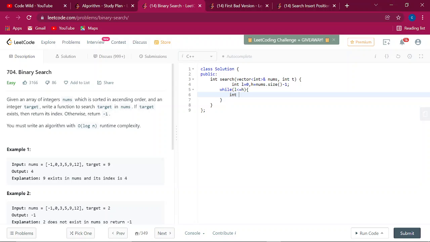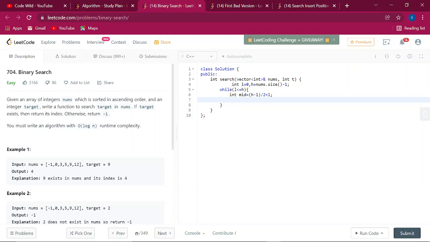And in int we take a mid variable, and I know most of you do write it like this, right? This is not that optimized or feasible a solution. I do recommend you using l + (h - l) / 2, because in case they have given a large value, that time it might be a problem. So do go with this, because these two give the same result as l + h by 2, but this is easier when there are large values, right?